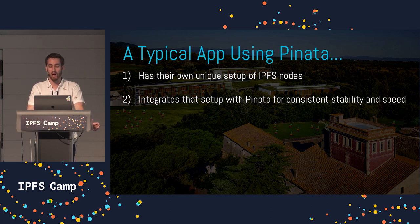Before explaining why apps are leveraging this movement of data and data integrity with Pinata, we need to describe how these apps are set up and why they're integrating with us. Every use case is a little bit different, and IPFS is super extensible. Our users are all building with their own unique IPFS patterns, but they all have one thing in common: they need stability and they need speed. This is where Pinata helps. Developers can leverage the benefits of peer-to-peer technology without having to deal with the complexities of developing and maintaining their own custom infrastructure.